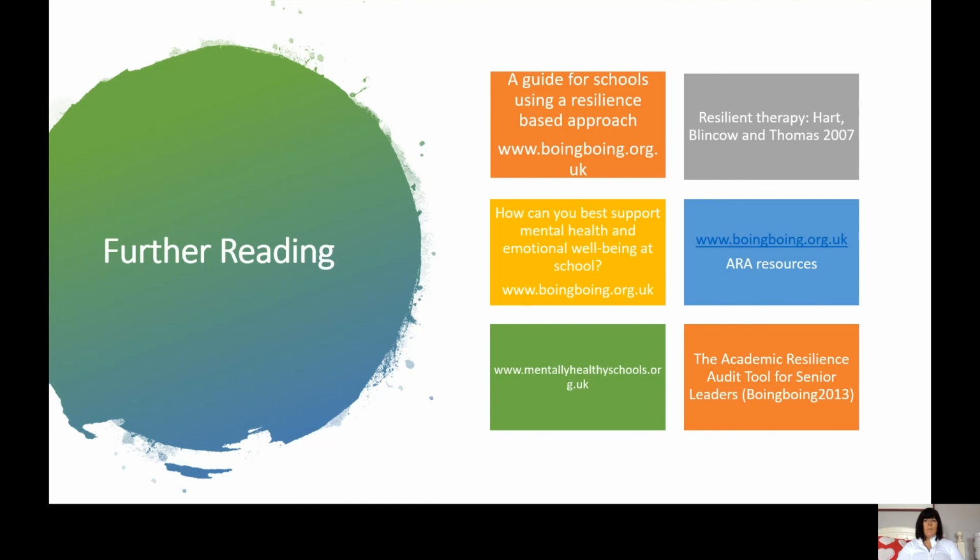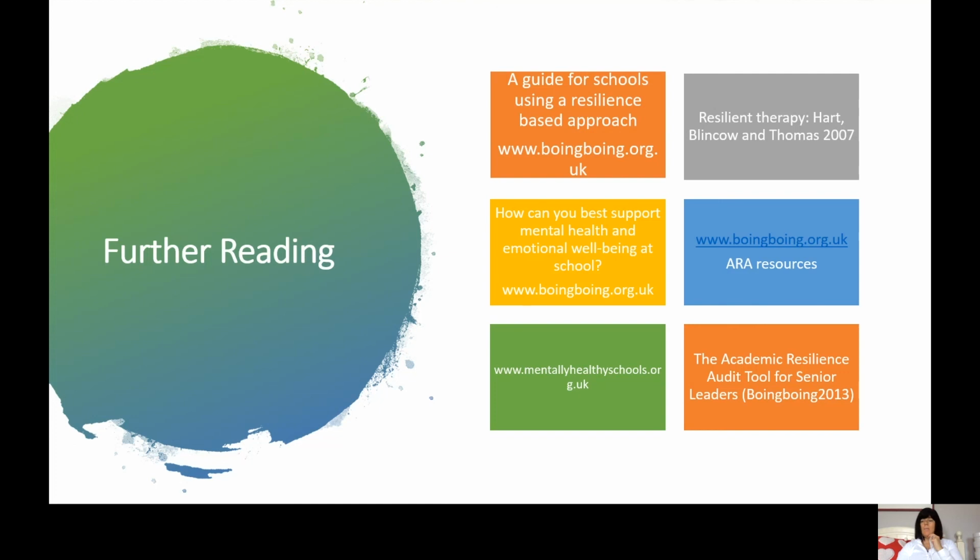But you will find ways of working with those different presentations, how to set up a whole school approach, what co-production means, what it really means. It's all in there. So if you haven't downloaded it already, that should be top of your list. Resilient Therapy by Hart and Blincoe and Thomas. So Angie Hart, Derek Blincoe and Helen Thomas is a great book, very accessible, and again outlines this approach.